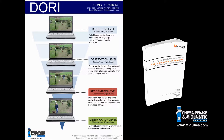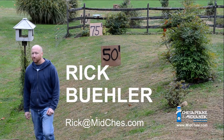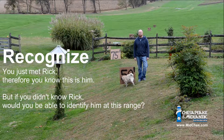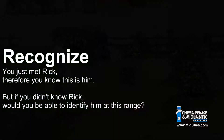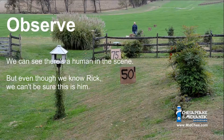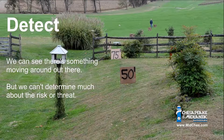DORI — what does that stand for? Detect, Observe, Recognize, and Identify. Obviously with these ranges and the different camera technology we have, we'll be able to tell at, say, 100 feet whether we can detect or identify, which is on the other side of the scale. And what is used to determine that? The amount of pixels per foot — depending on what you're trying to see, that will determine how many pixels you need.